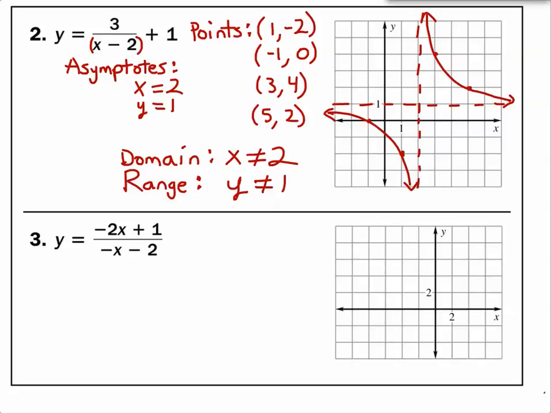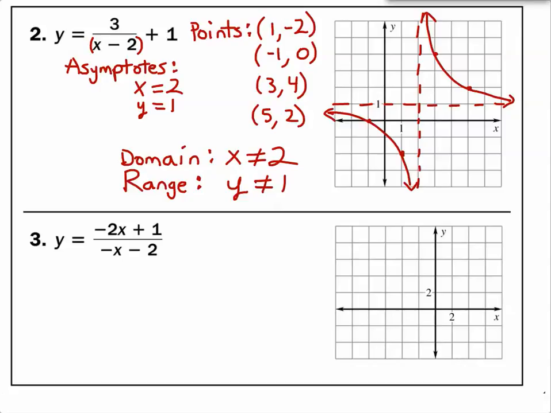Plotting some points is a little bit tricky. Finding the x values that are going to look nice is kind of tricky. You're welcome, of course, to substitute in x's that don't come out nice and pretty. In fact, you might not want to worry about it too much, but then you probably want to substitute in more than 2 x values on each branch. But these are the ones that work out really nice. 1 ends up at -2, -1 ends up at 0, 3 ends up at 4, 5 ends up at 2, etc. And then you can draw your branches. The domain is all the numbers except for 2. The range is all the numbers except for 1.